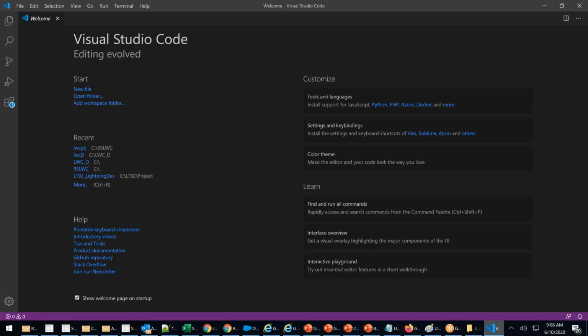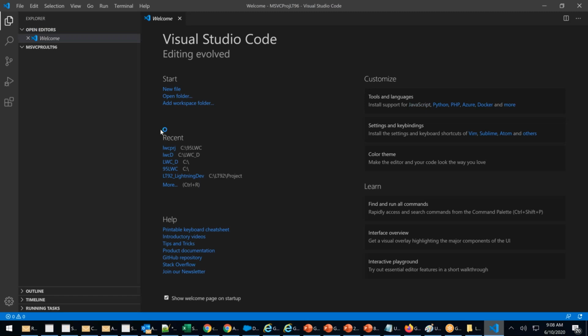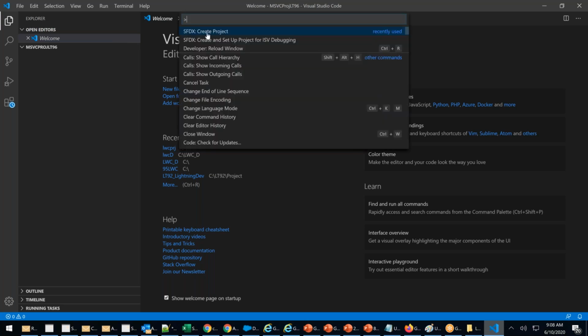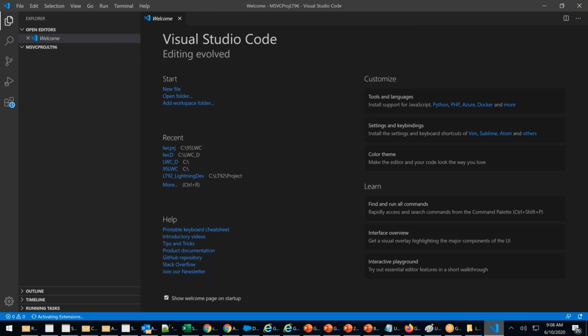Wait. The system is creating a folder. Just see how to create a project. Inside the folder, I'll create a project. Control Shift P, create project. I pressed Control Shift P and selected create project. Inside the folder, I have to create a Visual Code project.